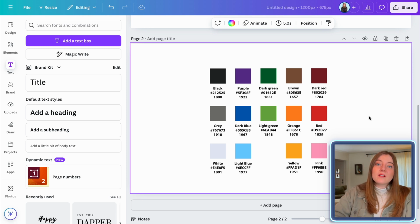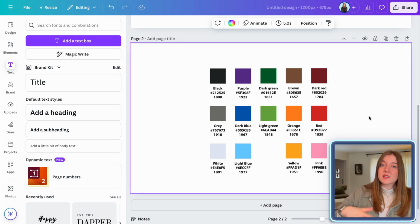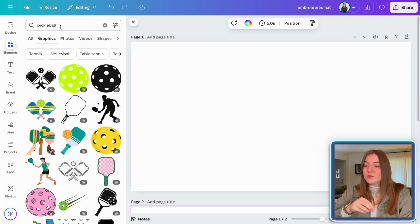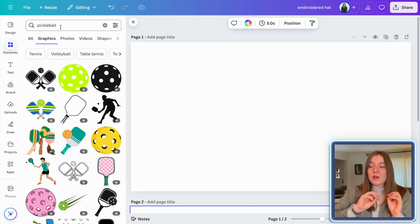Now, I'll actually have a free download for you guys where you can get a guide of what colors you can use when you're making your designs, as well as some of the best practices for creating an embroidered item. But along with these limited colors, the other thing you have to keep in mind is you want to create designs that are much more simple. So in the elements here, I just went ahead and looked up pickleball. I'm going to show you a couple examples of items that would work versus items that would not work.